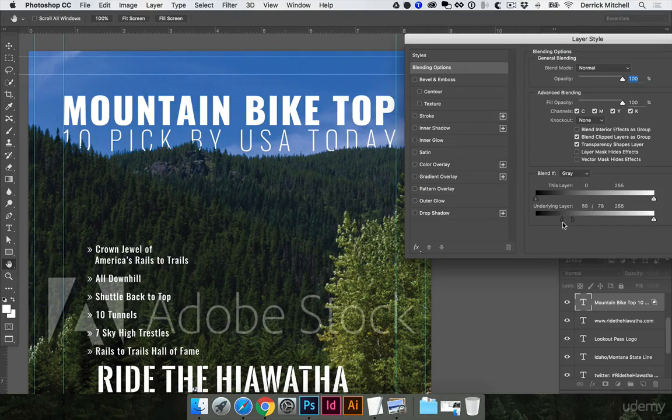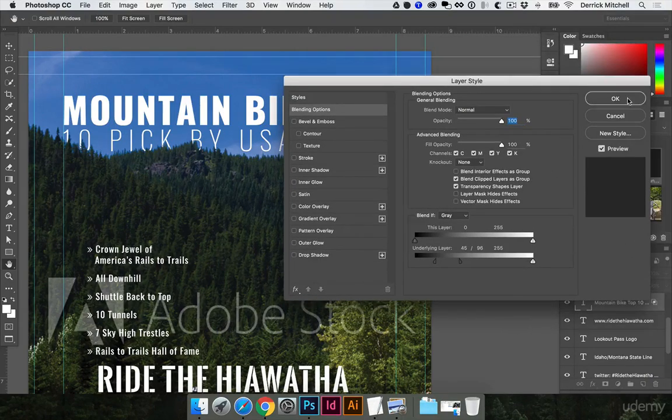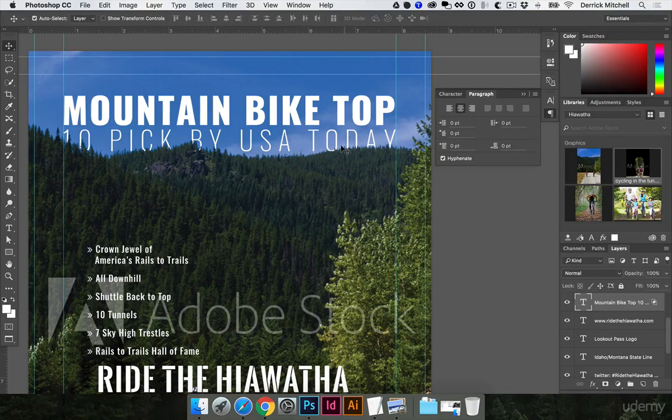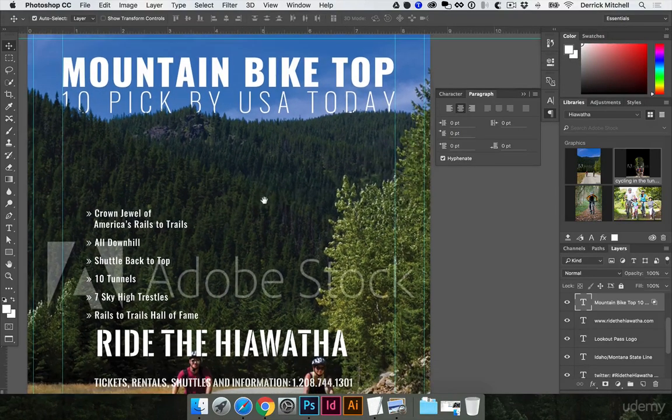Sorry, that was super cheesy, but it is really cool. So I'm going to drag this back just a little bit. I'm going to hold down Alt and split those so I can get more of a smooth transition here between the darks and the lights, and bring it right about there. Awesome. Love it. I think it's great. We'll leave it like that. Just to add some visual interest, maybe nudge it up just a touch here. There we go. Just little things like that help your ad stand out.